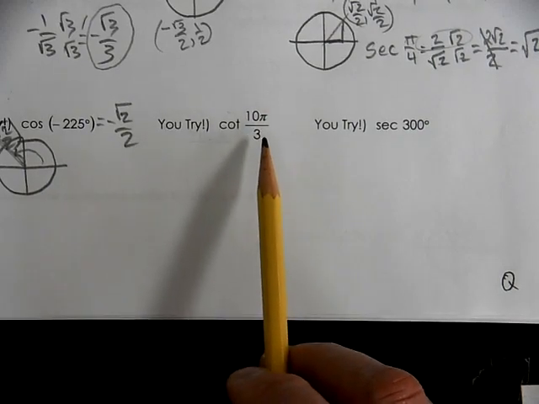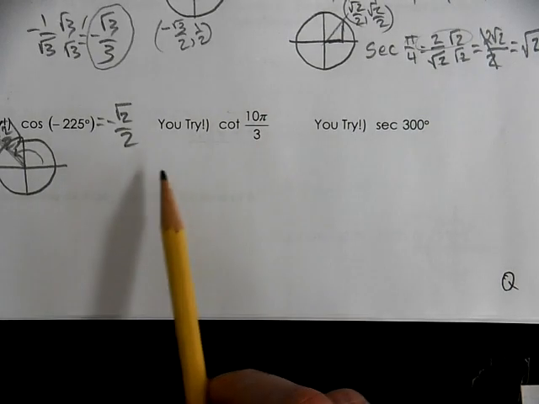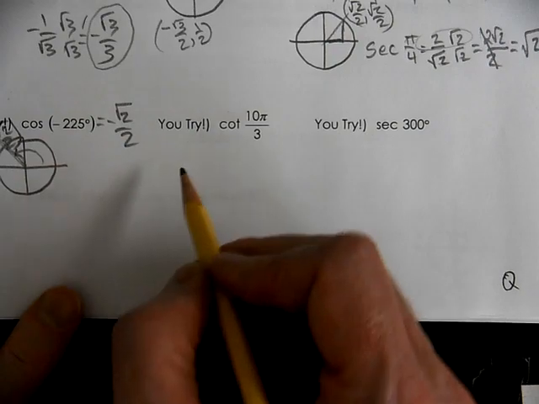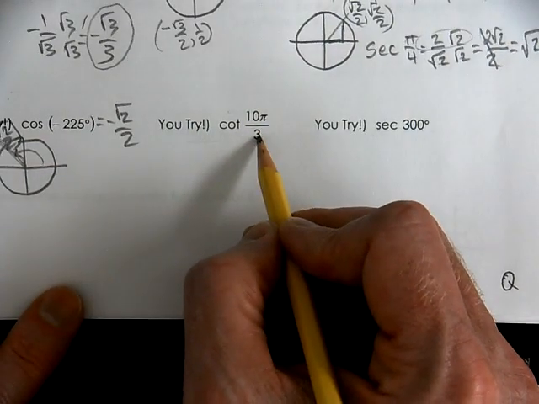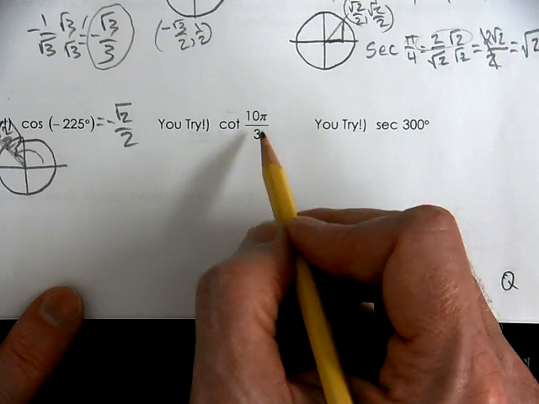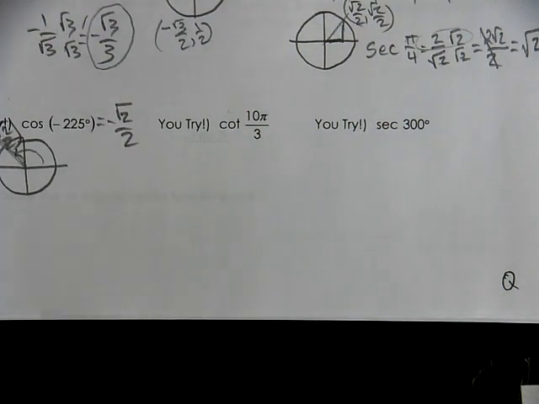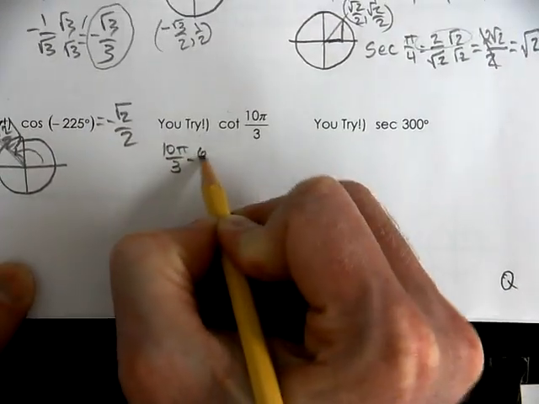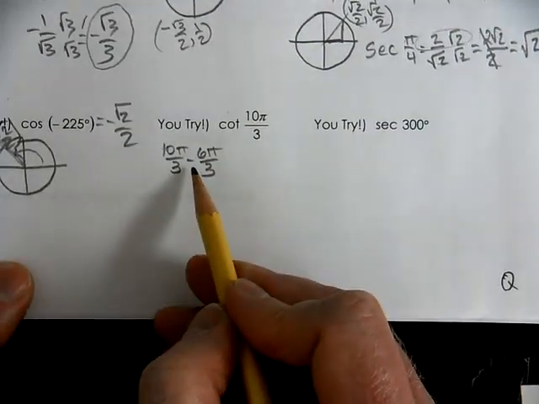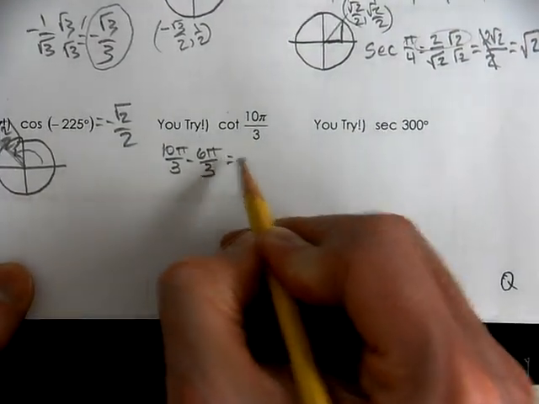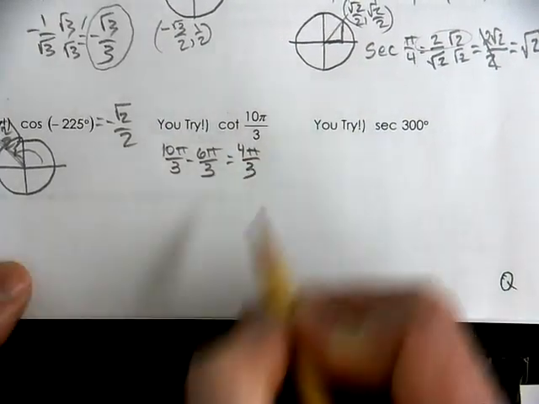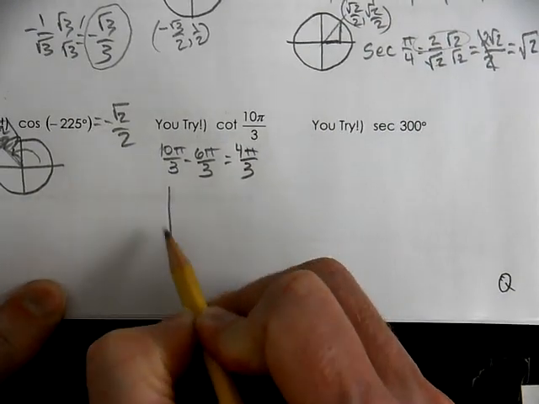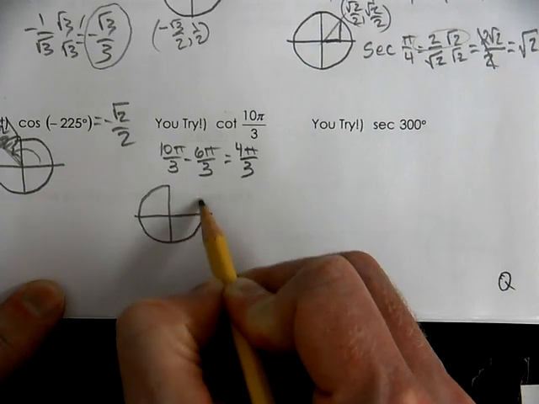Where is 10 pi over 3? You can make a unit circle and count your way all the way around. But you'll notice that this is going by thirds, so it's larger than 6 over 3. Larger than 2 pi, so what are you going to do? I'm going to subtract 2 pi. That gives me 4 pi over 3. Okay, that's back. That's okay. We can do that one. That's back on our unit circle.